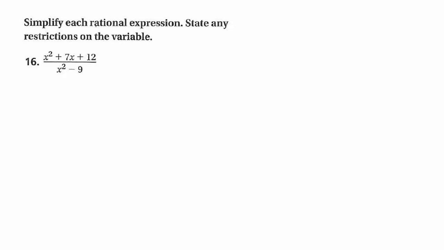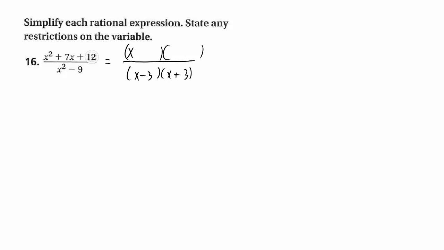On part two of the study guide, we're going to start by simplifying rational expressions. So the first thing you want to do before you try to cancel anything out, you want to factor everything. The bottom is a difference of perfect squares, and you can write this in any order. The top is just a regular kind of factoring.